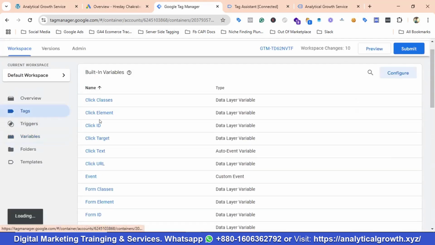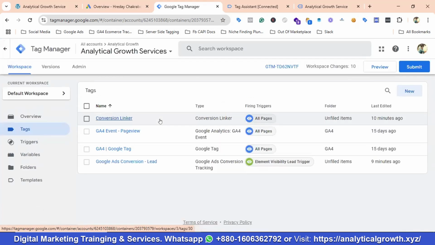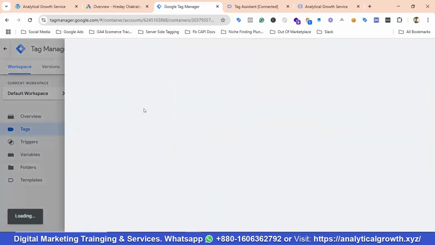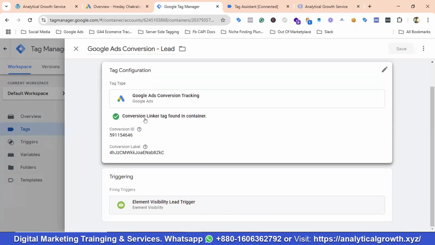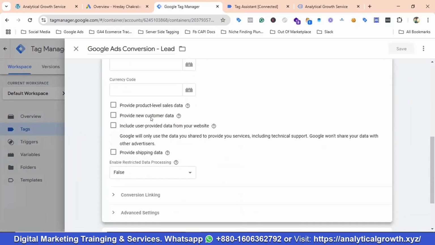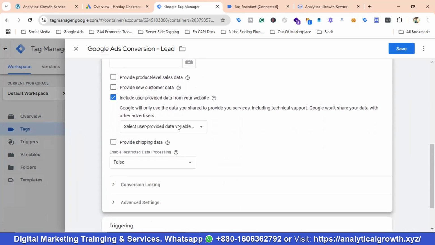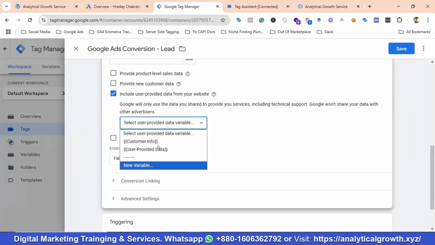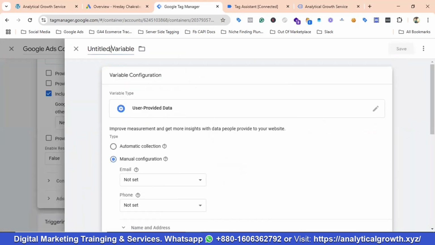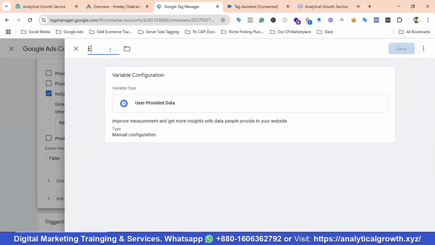Okay, so let's go to the tag section and modify the Google Ads conversion lead tag and send the customer information for enhanced conversion. So I'm gonna choose new variable. I'll write enhance conversion data.